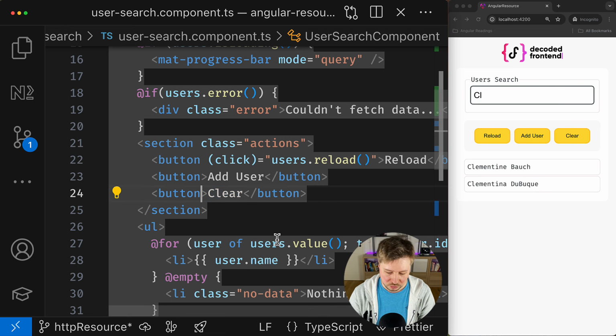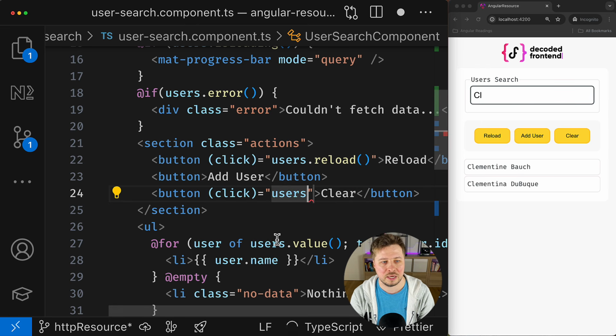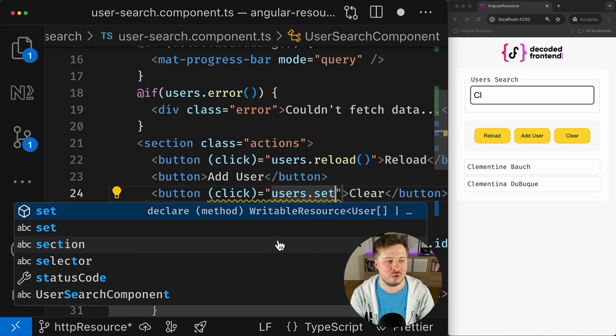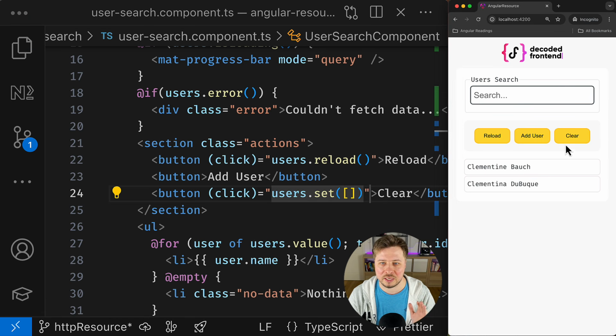And we can do that by, again, creating the click handler, and then you just take the users and set a new value to whatever you want. In my case, it would be an empty array, and that's it. Once I save this change and click the clear button, you can see that my list was reset to the empty array, so there is nothing to show.